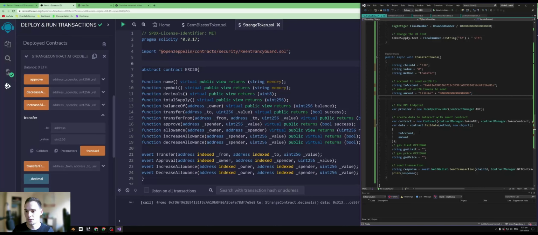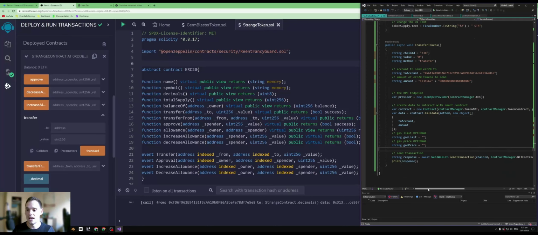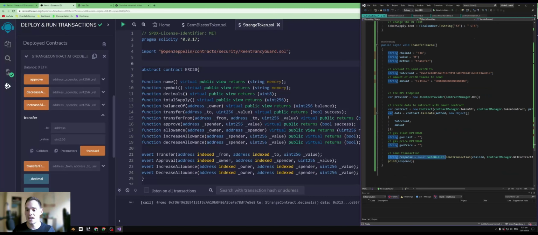Cool, so yeah, make a call called data. We're passing the to account, we're passing the amount. The gas limit and gas price, you can change this, but by leaving it blank, we're letting MetaMask do the work for us, which is great. I leave it blank all the time. It's never failed me. It works great. MetaMask is pretty good for sorting that out. And then of course, we send the transaction, which is in the form of a string, and the transaction hash will be returned to us after it's been completed.